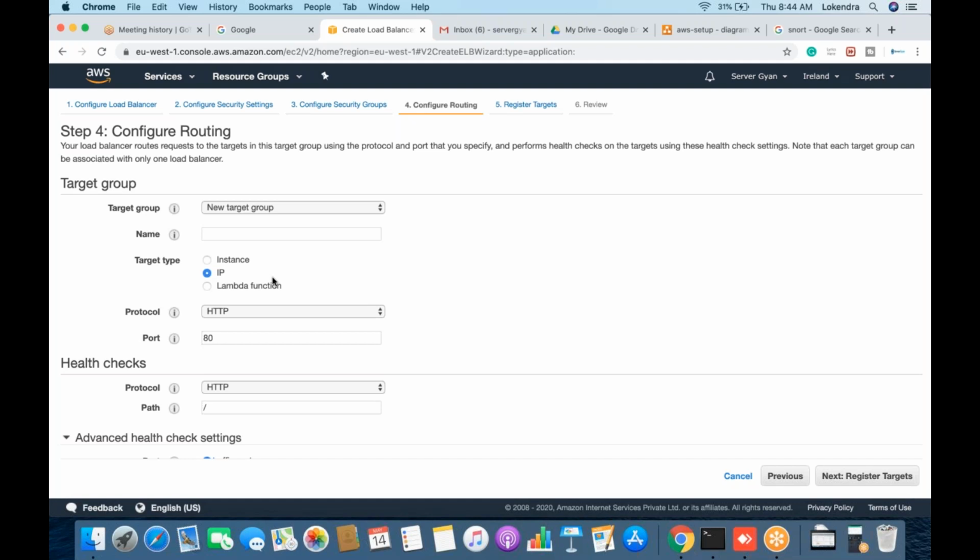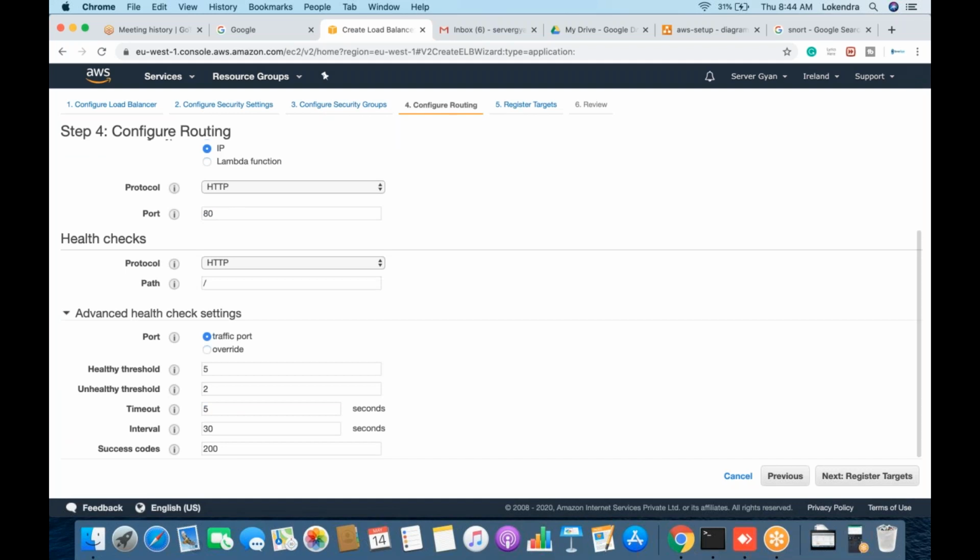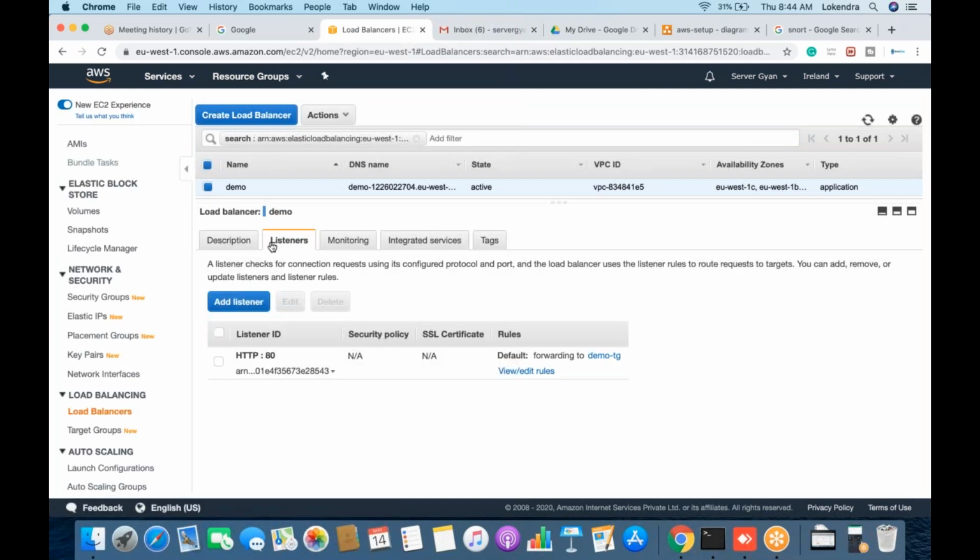Okay, I got it. What is the listener, and how many listener ports can we have on the ELB application load balancer? Okay, so a listener means the particular port which you are going to open. Let me show you here. Port 80 is known as a listener. It means the load balancer will accept traffic on port 80.